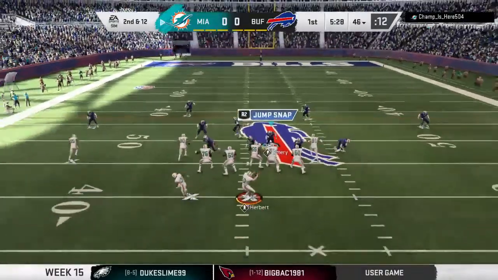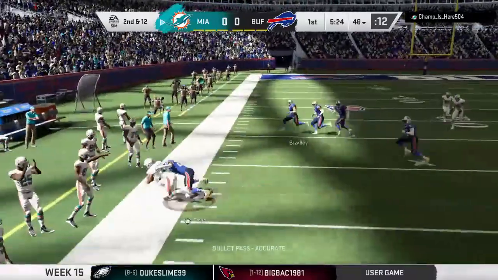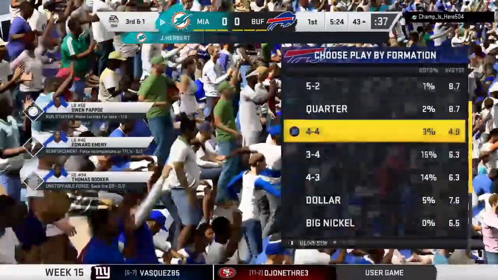From the gun, Herbert. He gets this into the hands of Taylor. They get 11 back on that one. It leads to third down.